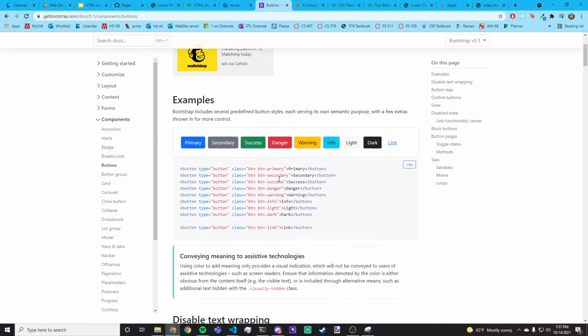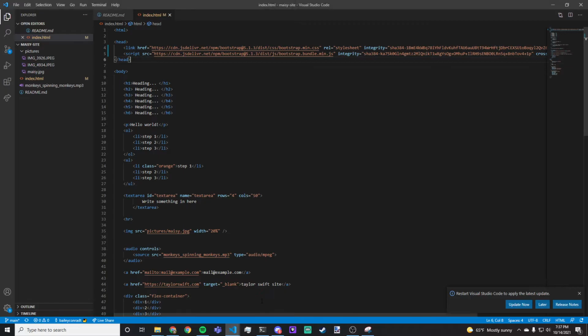So let's say I wanted to do something really simple and just grab a button from the Bootstrap library. They have their own CSS that they throw on everything. So when you make the class BTN, it puts on the Bootstrap button class CSS styling to it. So you don't have to make your buttons look super fancy or anything. It just does that for you. So I can show you, hopefully, if this works.